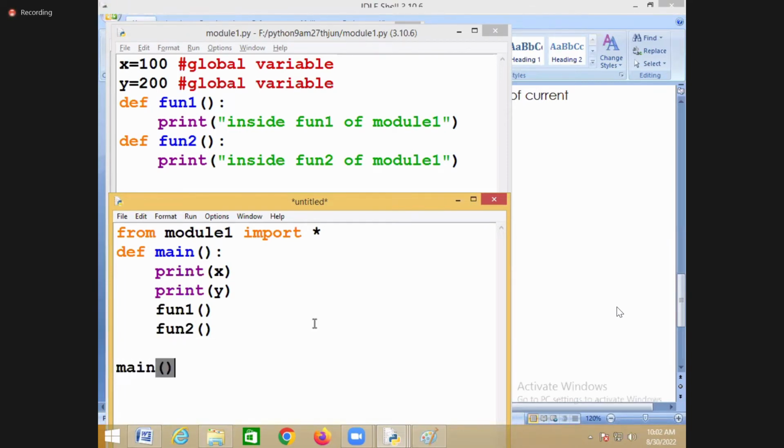But did you say module name dot x? No. Module name dot y? No. You called function 1 and function 2 directly.